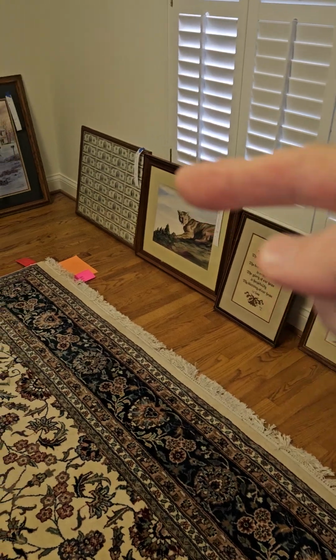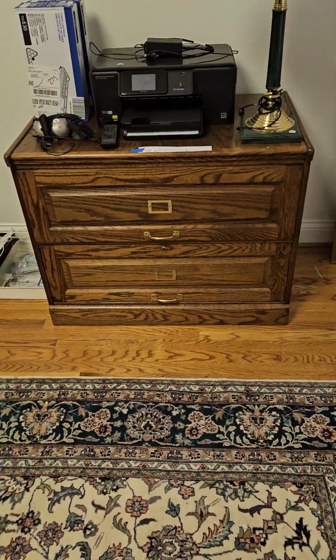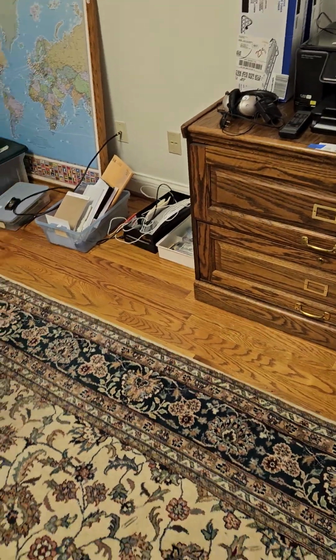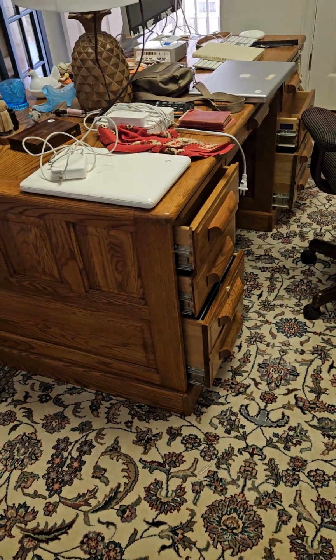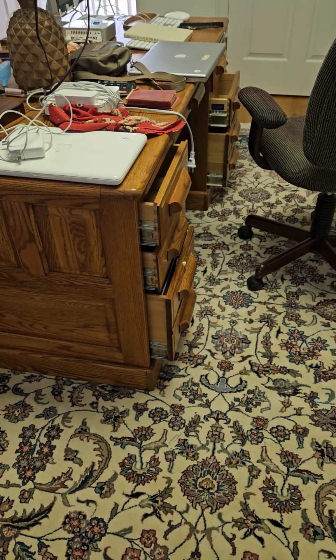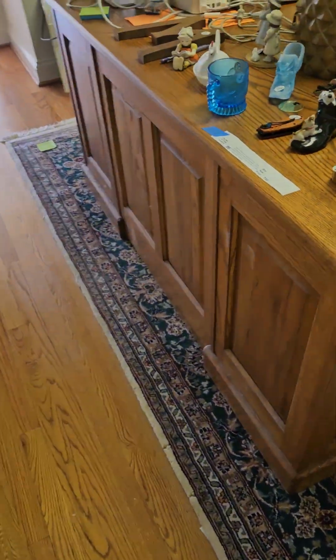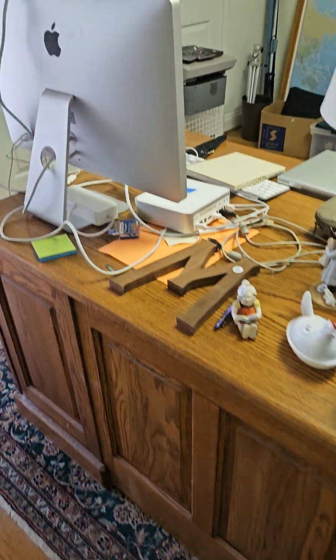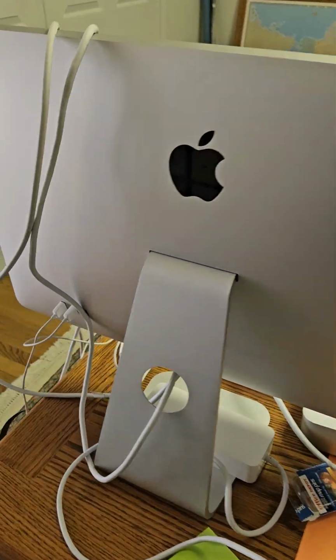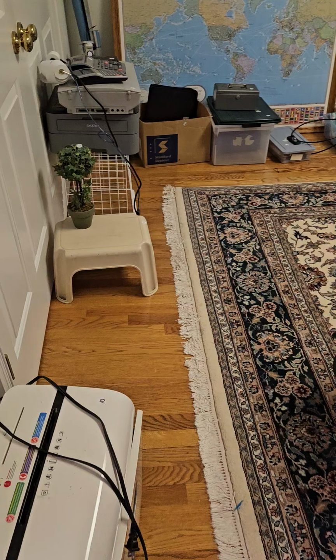More artwork here. I really love the whole frame full of $2 bills, uncut sheet. Got the nice oak desk or filing cabinet there to go with this. It's a Winners Only brand. Solid oak desk. You can see the metal straps on the door. I mean, this thing's built like a tank, and really good looking for an executive office. And then this is an older Mac, but it works all the way. That's in the online auction. And then if you need any office supplies, calculators, printers, shredder, we've got all that good stuff that you need. Just everyday handy household items. This house has got them in abundance.